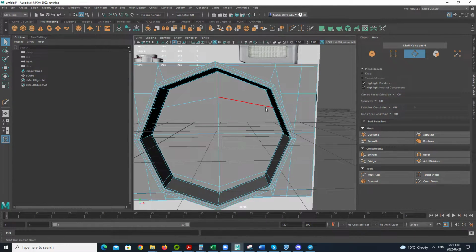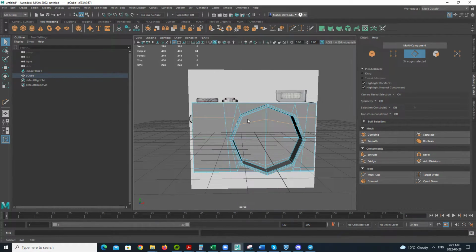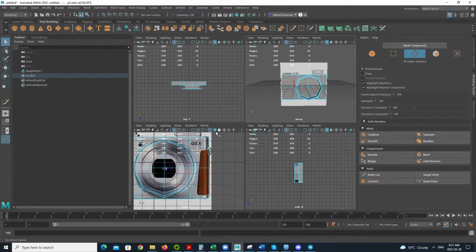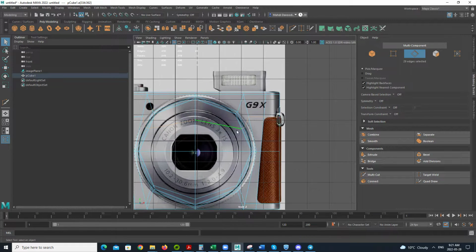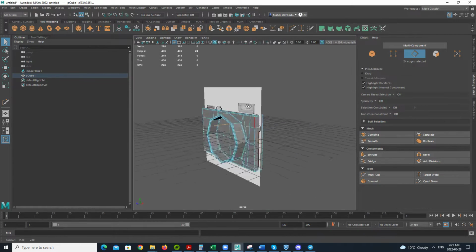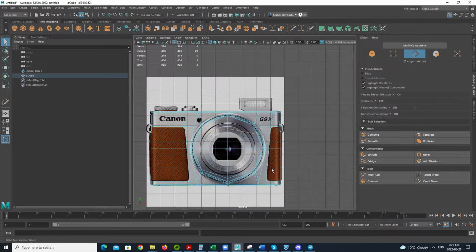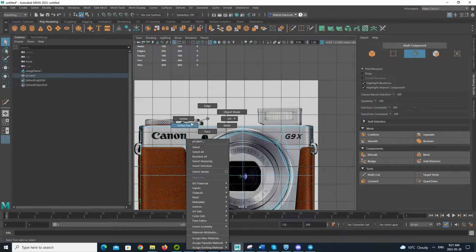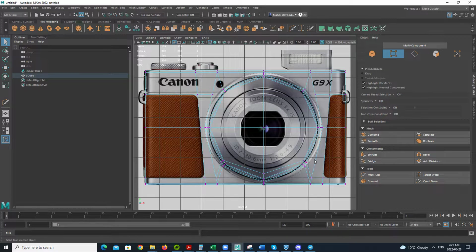So again, I'm going to double click on this edge. That would mean Maya would select these edges for me, and then I will hold Control to deselect the ones that I want to keep, and I'm going to deselect the ones on the back. Okay, so if you again hold Control and delete, it would remove the vertices and edges together. So that's what I'm going to do here, as you saw.